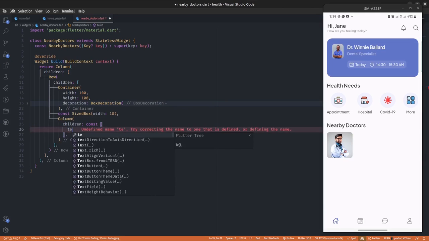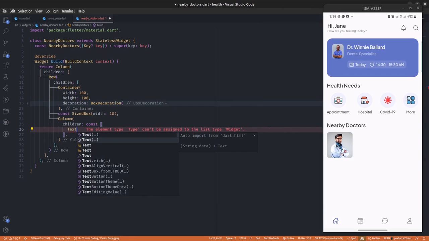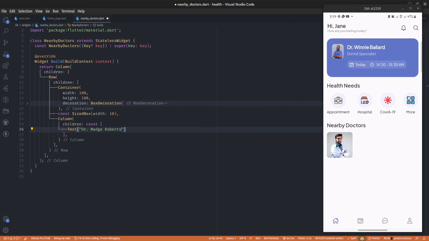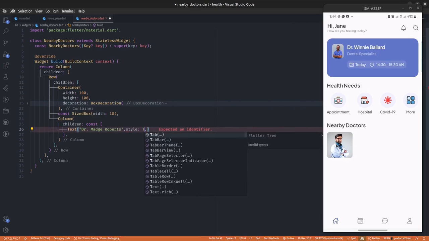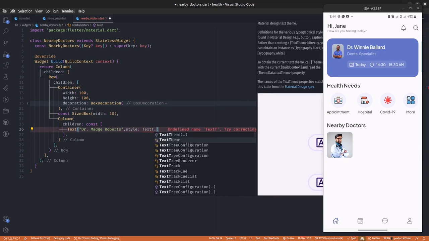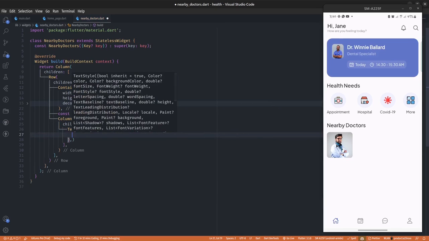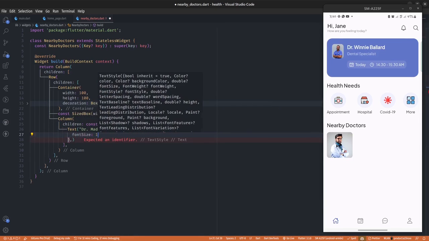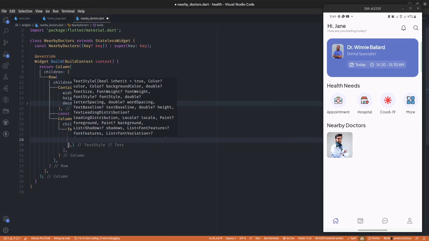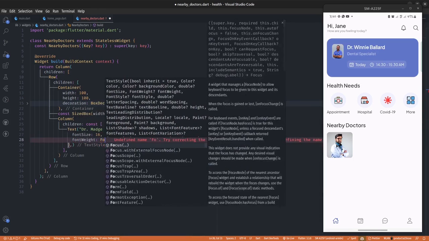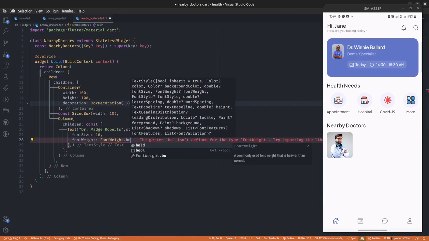I'm going to use the text widget and set it to doctor dot, I'm still going to use my random name, and then set the style of this name with a text style, giving it a font size of 16 and a font weight of bold.